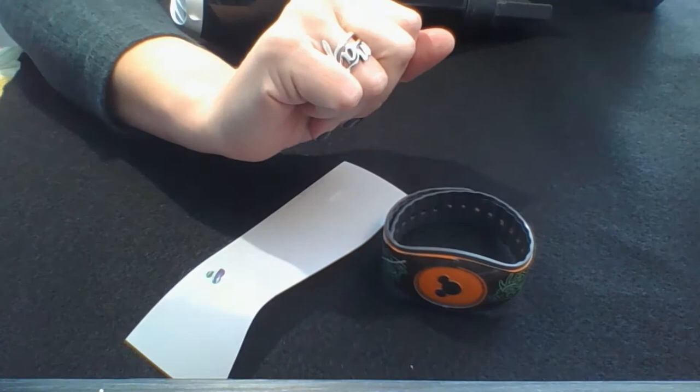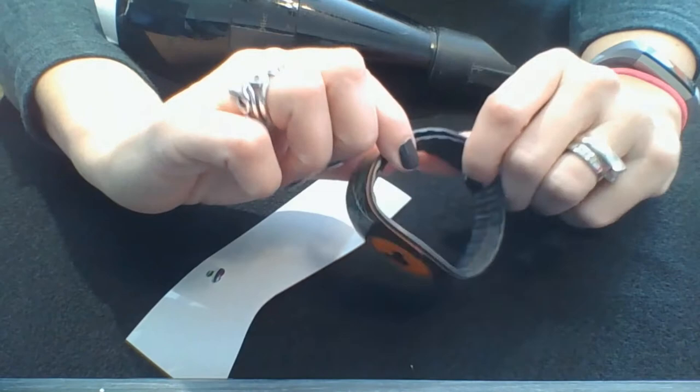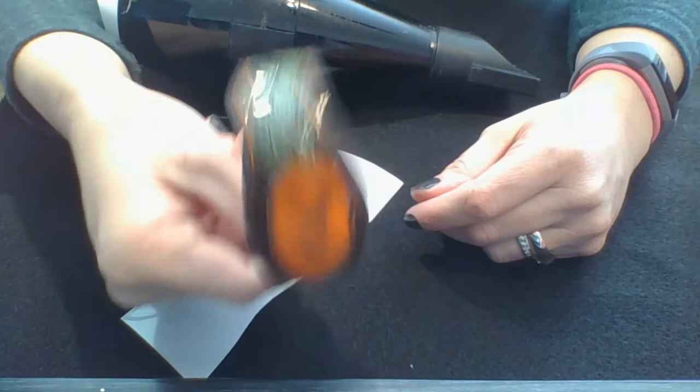When you come back after 30 minutes, if anything is lifted, bubbled, anything like that, more heat, more holding, and then leave it for 24 hours so that it has a good opportunity to cure onto the band. And then you are good to go. Water, shower, park days, anything like that. As you can tell, much thinner, much easier to apply. This is the way to go.